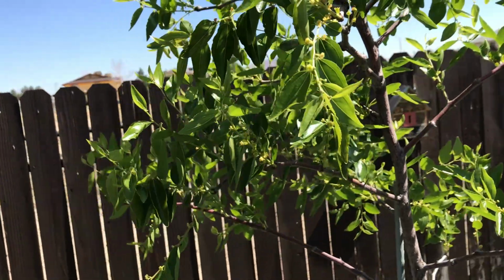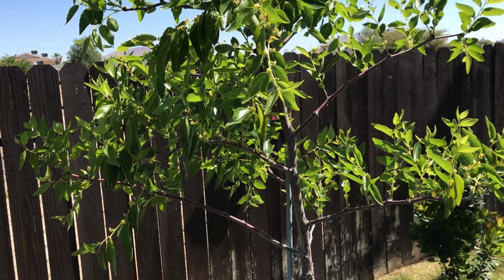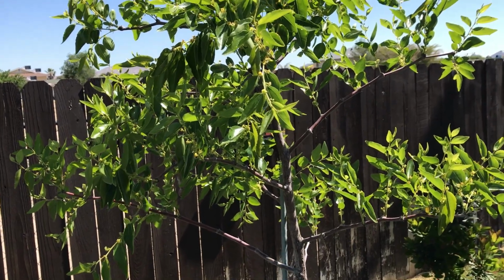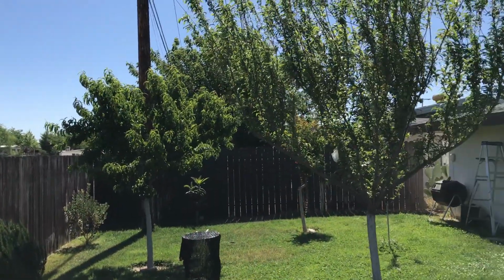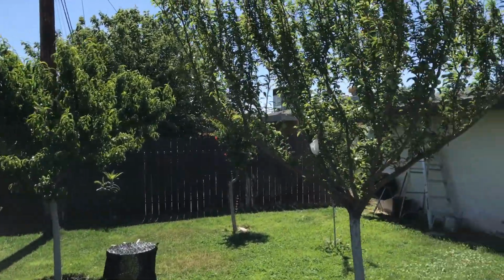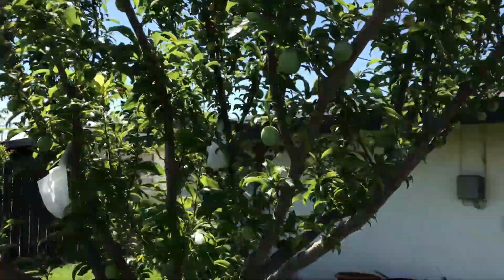And when it's fully ripe, it'll be the size of, I'll show you the plum, how the plums are now. But it always sets fruit. The jujube is a really good tree. So I'm excited about the plums, you guys. We have a lot of plums.